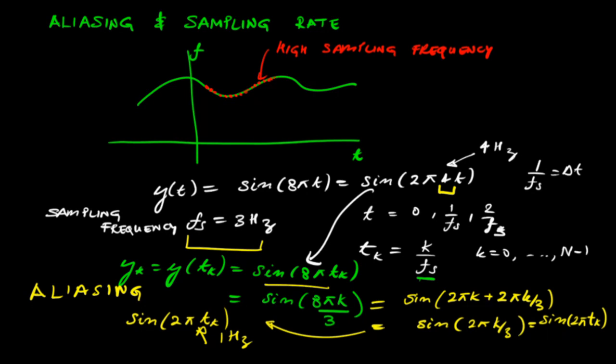And aliasing is something that we all have seen. For example, let's say you have a moving wheel. In movies, you have seen that if you have a car which is moving very fast, then the wheel appears to be turning in the opposite direction, and that is also because of aliasing.